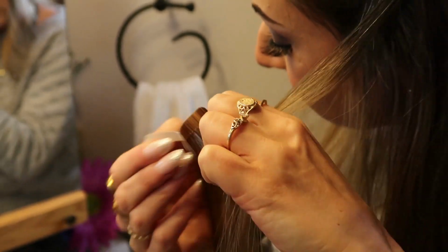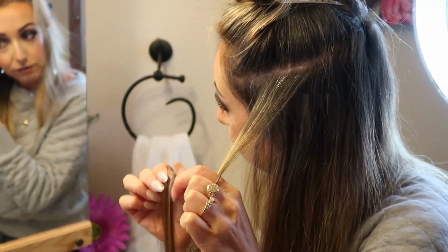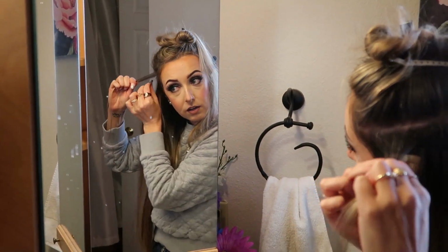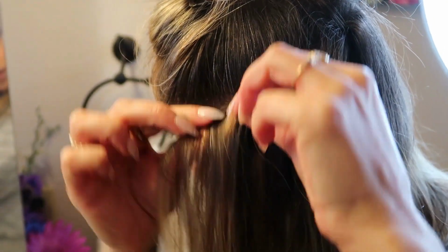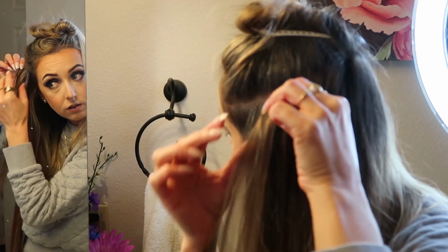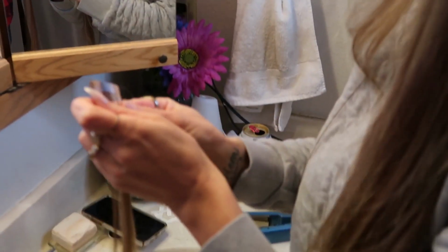It's very difficult to do on the back of your head by yourself. I do not suggest doing this by yourself, even if you are a licensed professional. You just can't get to the hair. But what you do is you get a thin piece of hair, you put it underneath the thin piece of hair, like so. Make sure that it's comfortable to put up and down in case you wear your hair up in a ponytail and it's not too tight next to the roots. You sandwich them between the sticky pieces.